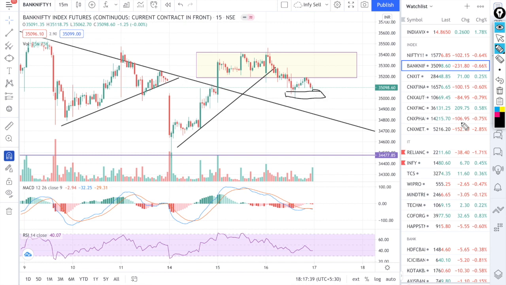If Bank Nifty gives a 15 minutes closing below 35,000, you can easily get 200 points, 300 point shorts in Bank Nifty. But there is a high chance it would reverse from there. Why would it reverse? Because if Nifty starts trading positive, tomorrow Bank Nifty will start recovering up, because Bank Nifty is way oversold. That is the reason.